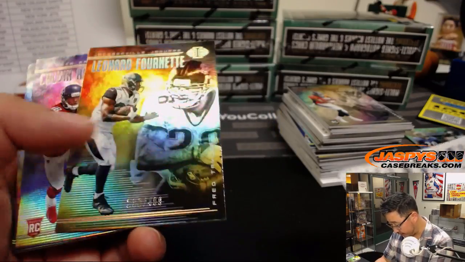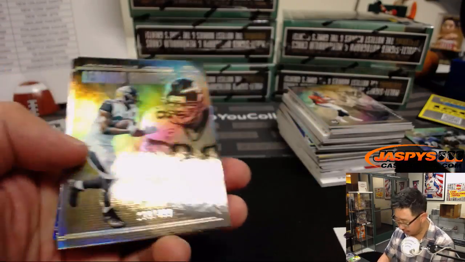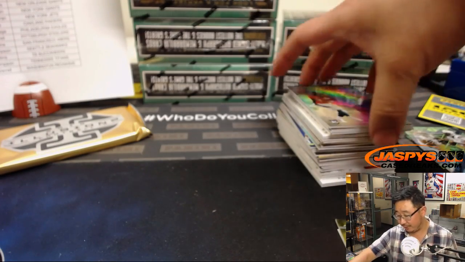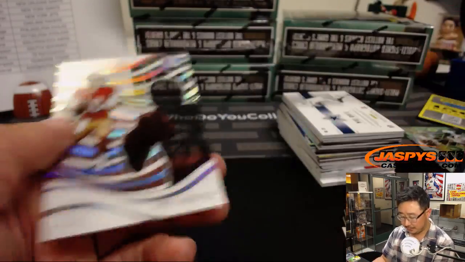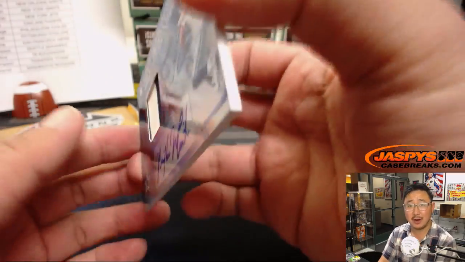For the Carolina Panthers, illusionists. Is he an illusionist, DJ Moore? I'd like to see DJ Moore do well. Connor's saying they should trade Le'Veon Bell. I heard some Le'Veon Bell talk. Le'Veon. I think the Eagles should get him, right?